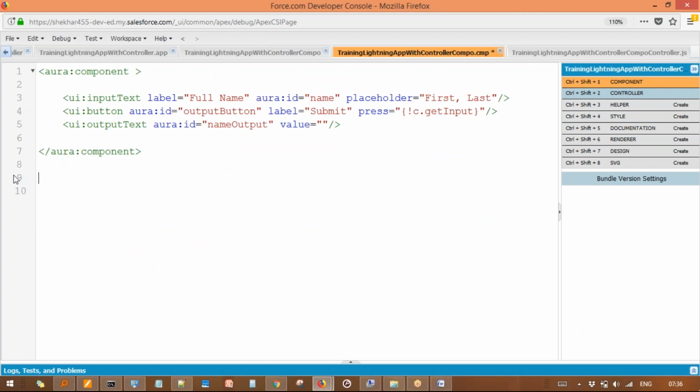Next, I'm intentionally creating one output text field. It's just going to show output. I'm giving it a specific ID, but there is no value, because I want to show you how we can generate the value from the controller side. This code is going to focus on bringing the value from the controller side. So how to perform this activity, we are now going to see. You can see there is no value and we are going to bring it from the controller side.